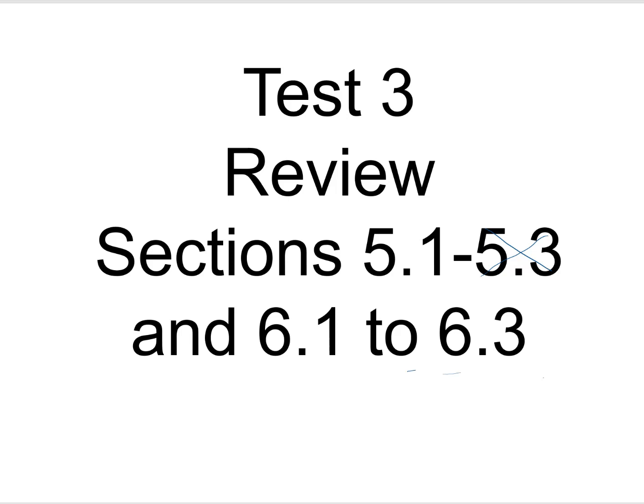So this is a review for test 3, which covers section 5.1 to 5.3 and 6.1 to 6.3. And actually 5.3 was how to find eigenvalues and eigenvectors, and you will find them as you solve things in chapter 6, but no questions directly from there. And then 6.1 was vocabulary and notation, and there's no questions directly from there, but you will find the vocabulary and notation in the other things from chapter 6. So really 5.1 and 5.2, that type of homework questions, and 6.2 and 6.3.